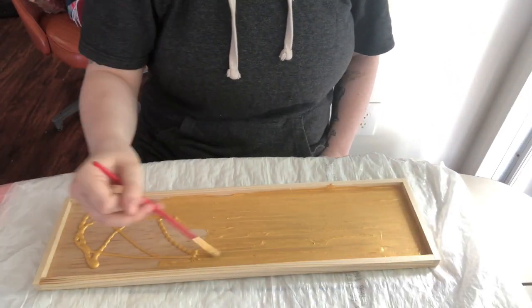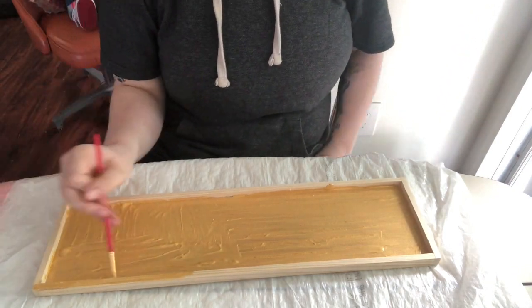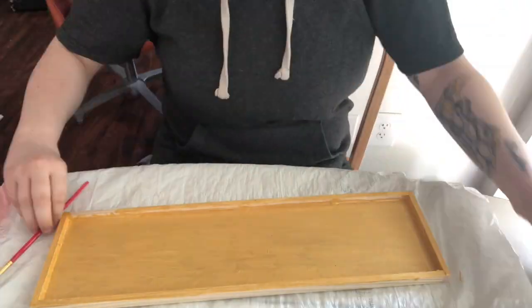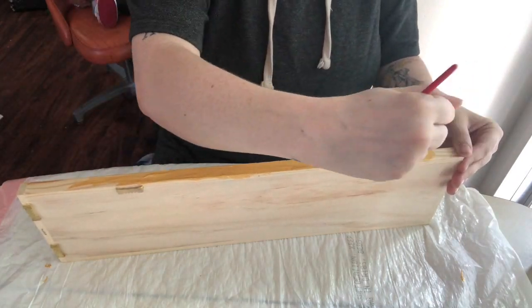It was about $1 or so, pretty cheap, and you're just going to make sure that you get a good base of this on all sides and crevices of this board, just so you get a clean finish at the end.